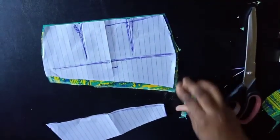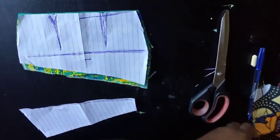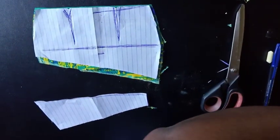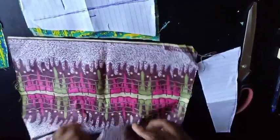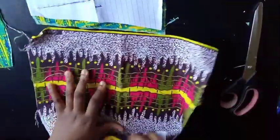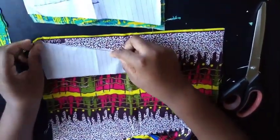So now what you're going to do is get the color that you want to use for the bottom. So I'm just going to use a totally different color so that you guys will see. Like, I'm not going to use any color that makes sense. So let me see. I'm going to use this one so that it's totally different from the main fabric. So you see, this is what I'll use for the bottom of this skirt here. So I'm just going to take this here, face it right side facing this one, and then put it down and pin it and cut out this pattern.